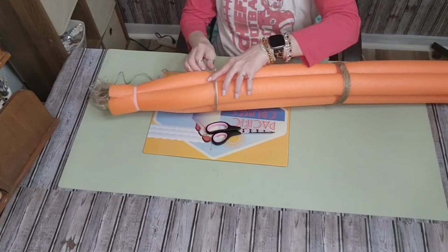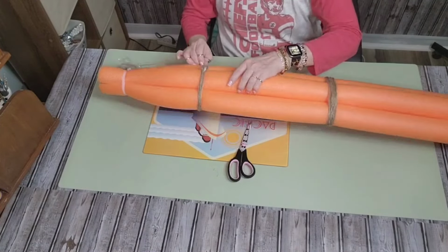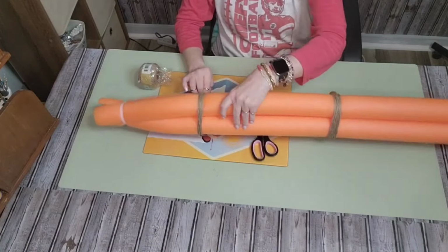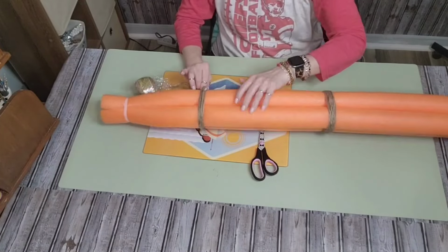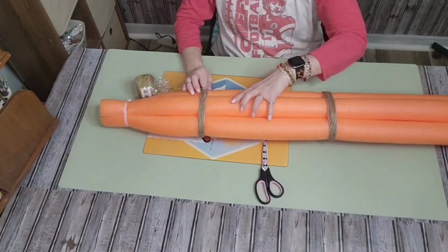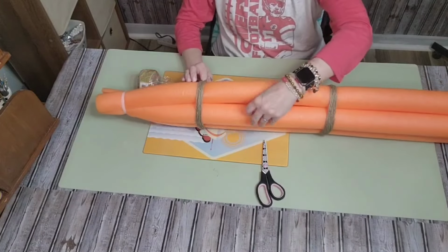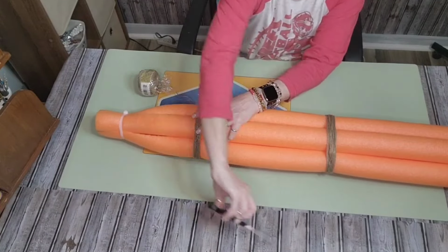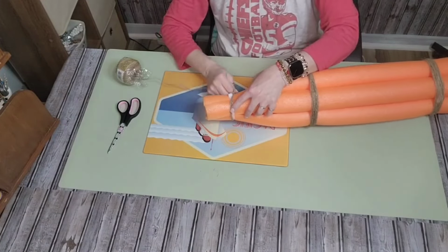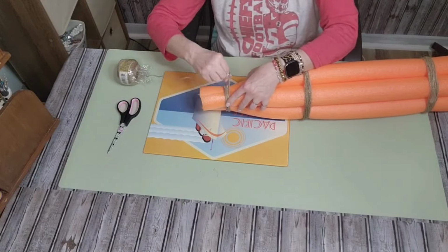I did want to make sure that I had all of my zip ties covered up really nice and everything looked kind of tidy. I will say it took me a little bit to get the hang of rolling the twine, because the pool noodles were kind of awkward, and I had twine a little tangled up and a little bit everywhere. So it took me a little bit to get a rhythm going and to get my mojo flowing with this project. But once I got it going, it went really, really fast. And then I stopped getting all tangled up in my twine.